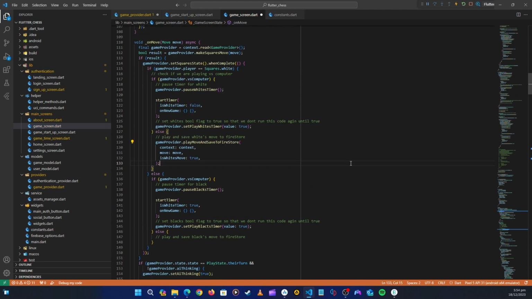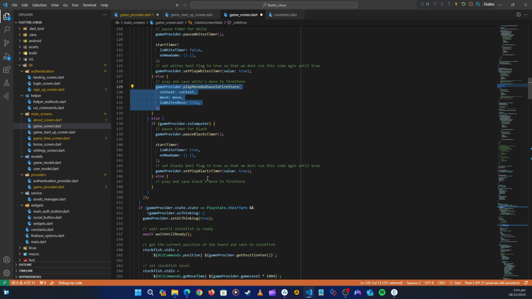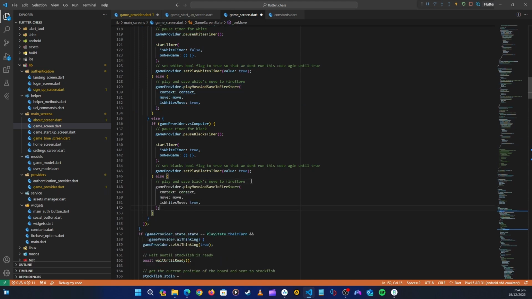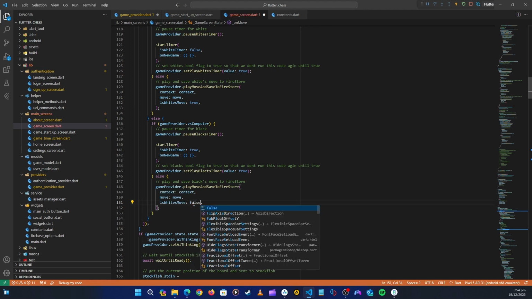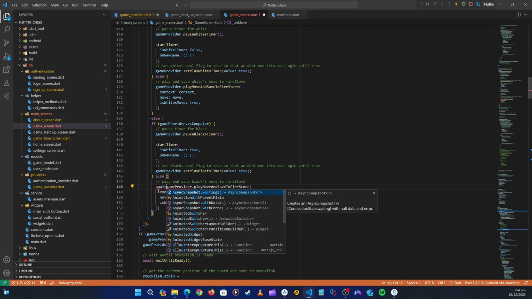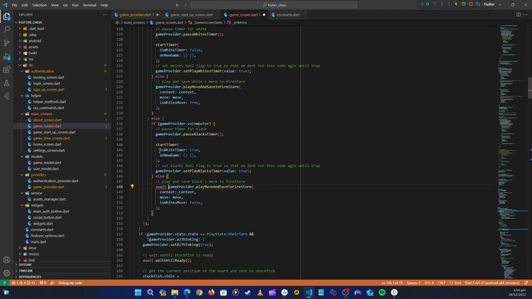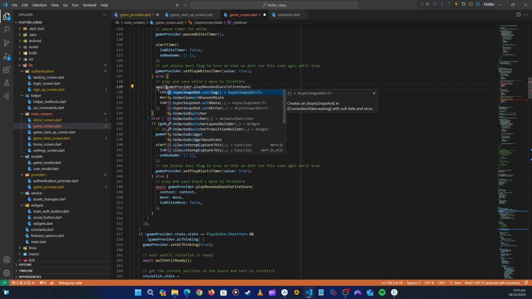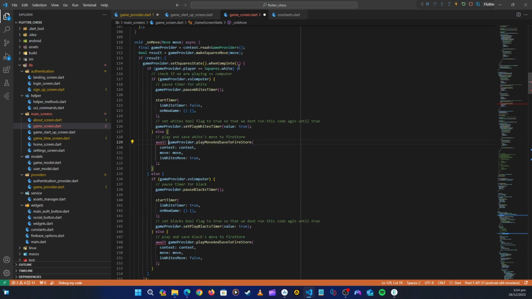We can close it out, then let's copy that, then even down here let's paste it. This is going to be false here. And then that's all. So maybe let's just await here. We make sure this runs, and then also here await. So we can add the async keyword here.